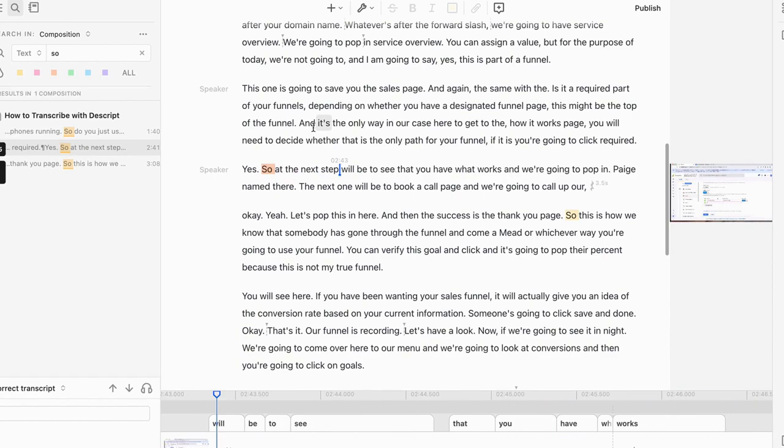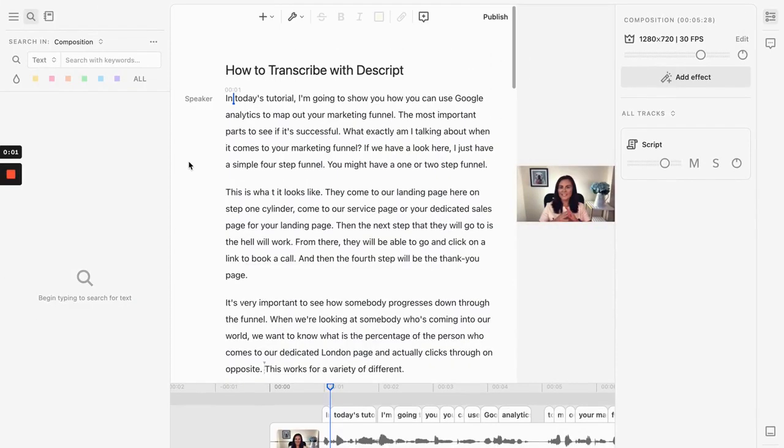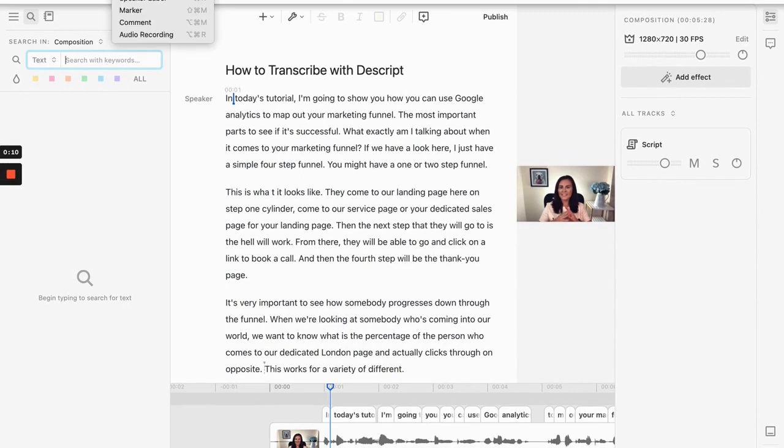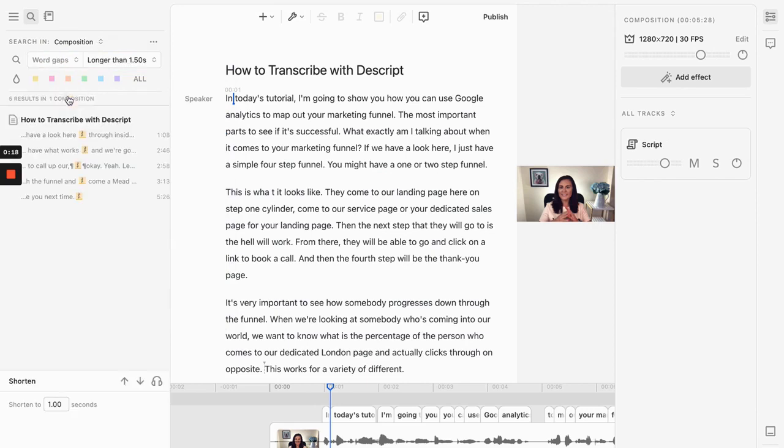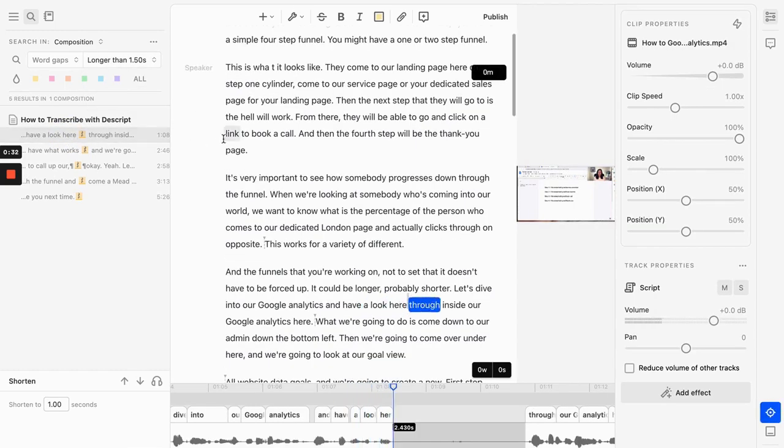And that is fine. The next thing I suggest you do is just, if you're going to repurpose the content for video, you want to make sure that there's no long pauses in here. So you're going to come up to edit and remove filler words, and from the drop down you're going to select word gaps, and then you can select word gaps that are longer than 2 seconds. Hit return, or 1.5. Let's see what's in there for 1.5. We can have a look. You just click on it on the left hand side.